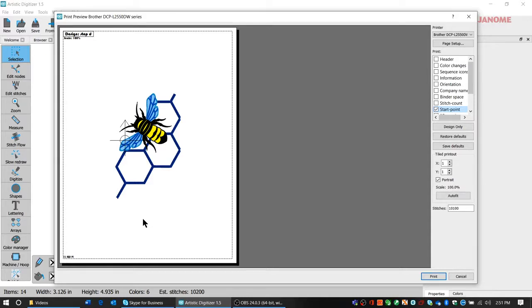Then take it to your machine and stitch it out. If you get the hive part stitched and it's not quite where you want it, you can take your design into the edit screen — you could move your bee, or bring the bee back in without stitching it yet and place it anywhere you like. I hope you like this project. I'm Ann Hine and we've included my email address so if you have questions on the software or the project you can email me. We also put in tech support's email so if you have software issues you can contact them. Thank you everybody, hope you enjoy the project!